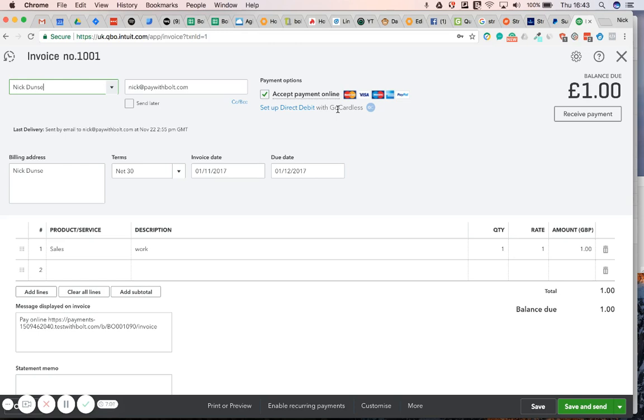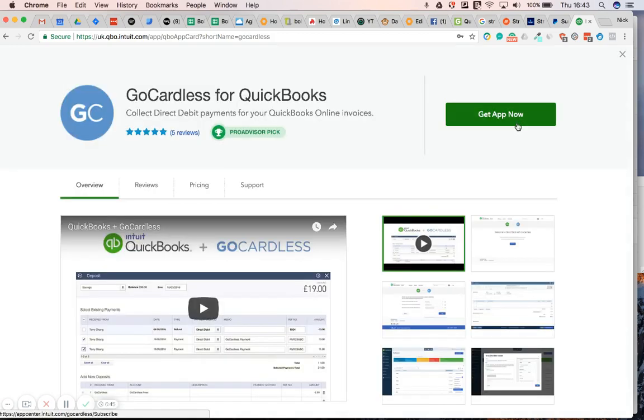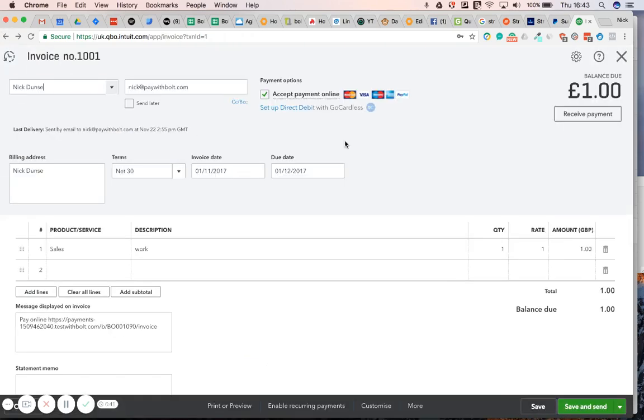But once you've set that up, it's relatively easy just to step through the process with QuickBooks here and integrate the two. You just put in your PayPal credentials and step that through. And similarly with Go Cardless, you'll just be sent off to a Go Cardless screen, and you integrate like that. So I'm not going to go through those steps right now.